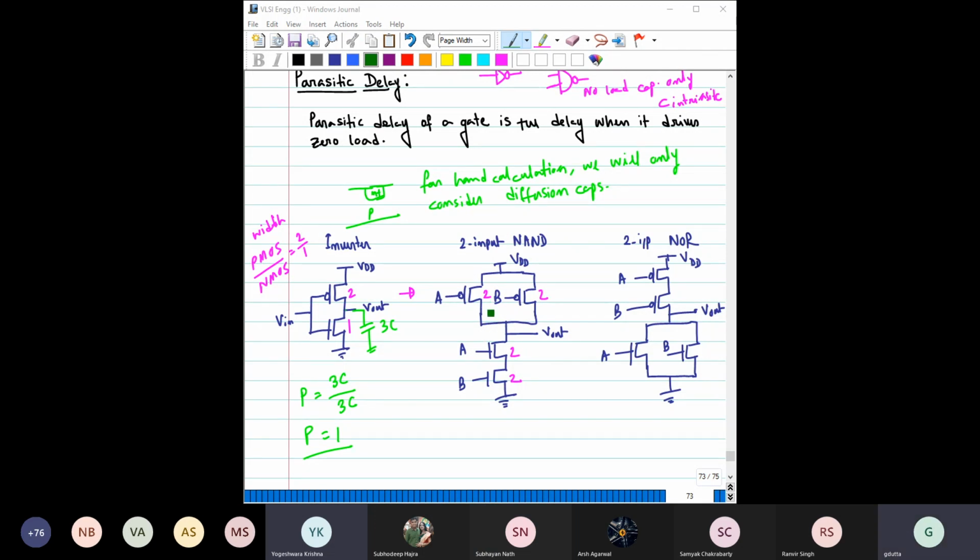Right. So basically you see here all are 2C, right? For this you will have one 2C, for this you have another 2C, for this also another 2C. For this 2C, 2C, 2C, right? All are in parallel. So what will be the resultant capacitance? 6C, not 5C, Shubhayan, right?